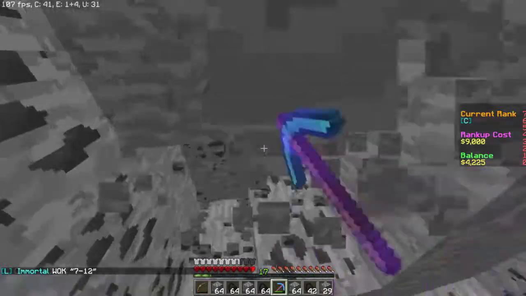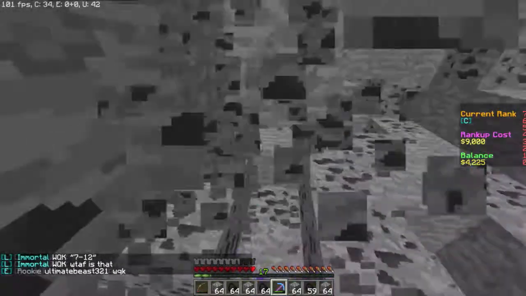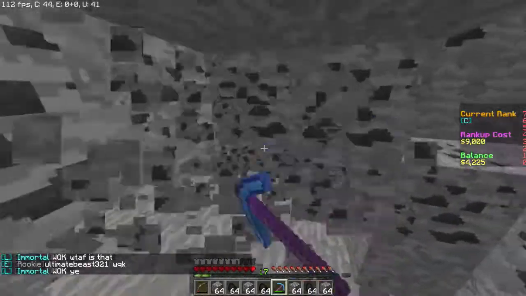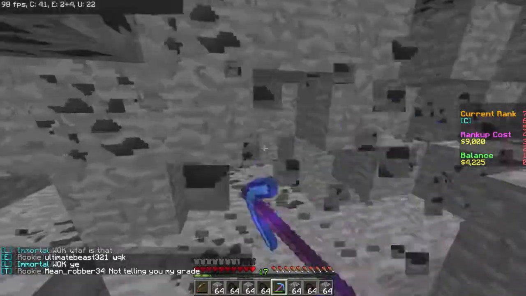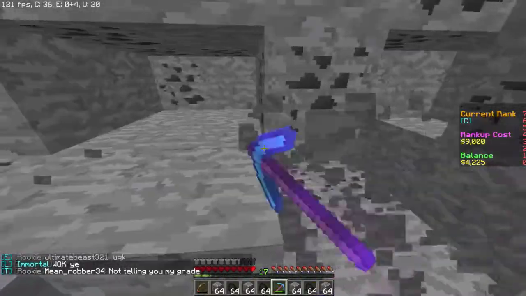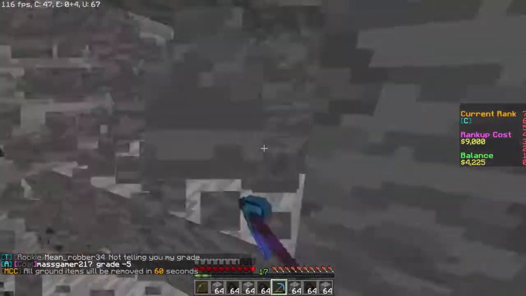So again, welcome back to the second episode of Prison. Stay tuned, guys, because we're going to be making more and more every day. So again, really nice over here. We're at rank C, and I believe we just need $9,000 to rank up to D, which is really nice.